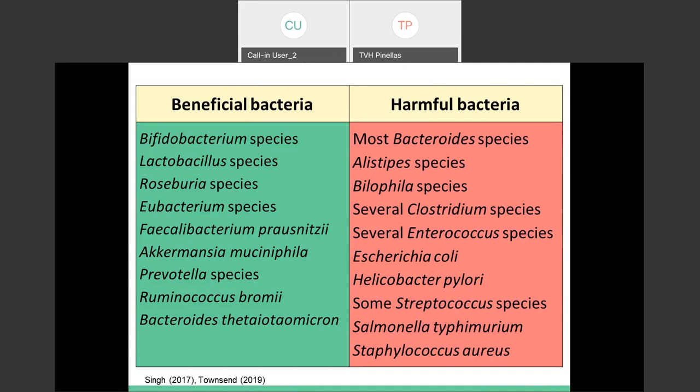On the beneficial bacteria side, you can see Bifidobacterium and Lactobacillus — those are the two primary ones you'll find when looking at different probiotics or yogurt, anything that's cultured. They're typically going to be in those cultures, they have the most research behind them, and we do know that they're beneficial. They're the ones most primarily available in our market.